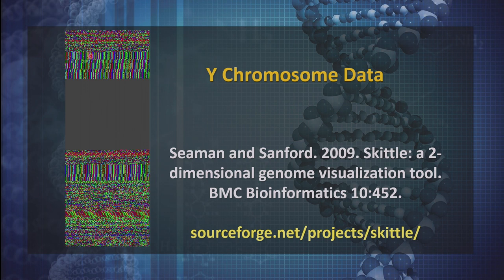Can you see this pattern right here? It's a repeat. The repeat is this long. And then the next line is the same repeat. And every once in a while, there's a break in the repeat because there's a little deletion. And all of a sudden, it stutters. That's very typical in highly repetitive DNA. And what's this big gray spot?